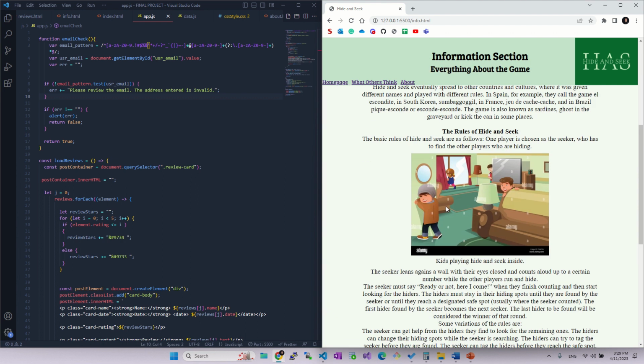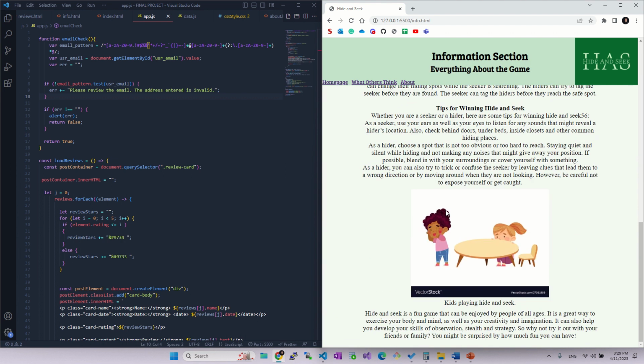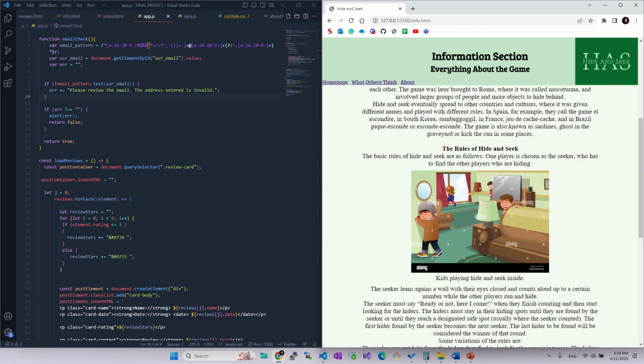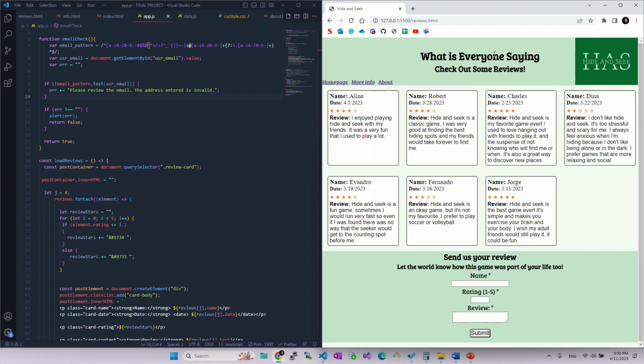In the more info page, it's just some images with captions telling a bit more about history, tips for winning the game, and the rules for the game, and this kind of stuff. Interesting here is what everyone's saying about the game, which is our review section of the site.